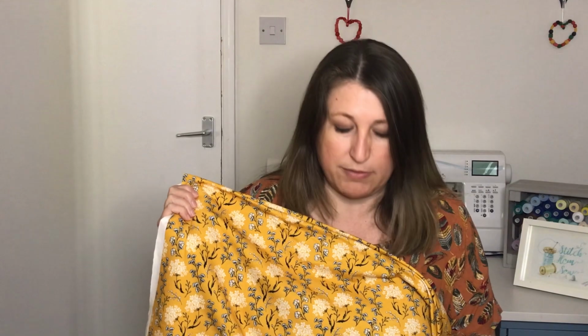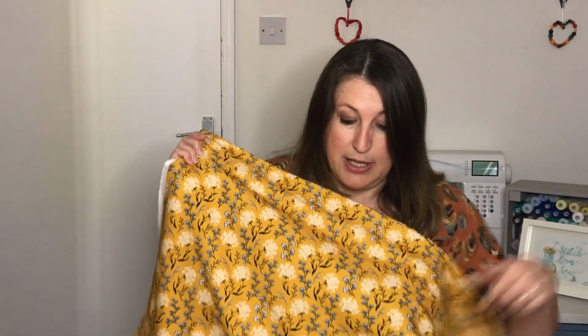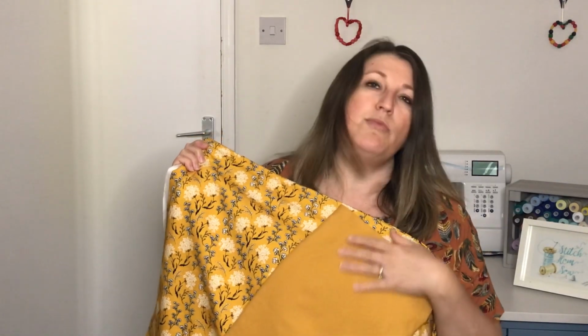And I've bought a French terry because it's not as thick, so I thought it would be ideal for the sort of spring summer in the UK. Even when it's summertime, we generally always need to make sure we've got an additional layer because we never quite know what the weather is going to be doing. We sometimes get a little spell of very hot weather when this would not be appropriate, but generally we would always need to have an extra layer with us because you're never quite sure what the weather's going to be doing. So I still think it will be appropriate for the spring summertime.